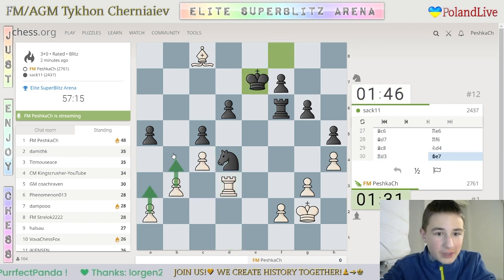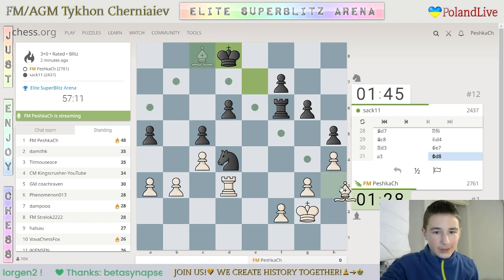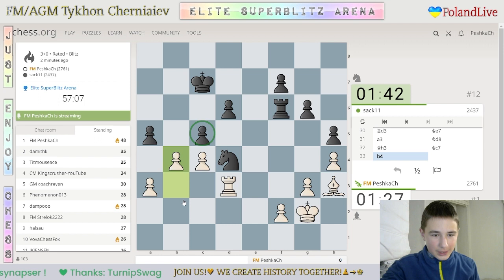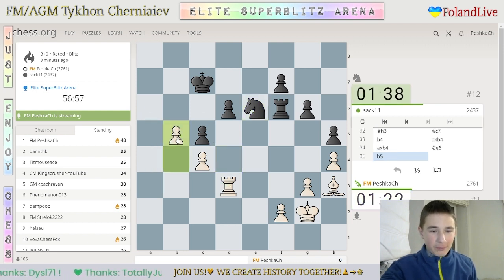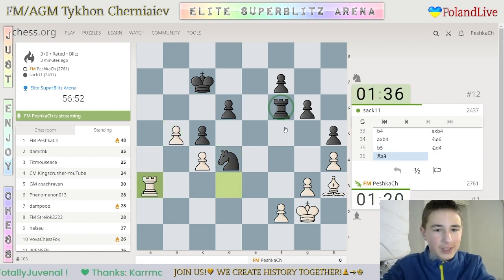And a3, b4. Ooh, that's interesting. Okay, a3. Then here. And his rook cannot move anymore. Okay, b4, you cannot take cb. So he takes ab. Then I'll play b5. And I'll go around. Interesting stuff. Okay, I think I'll play b5. Rook a3. His rook is stuck, basically.